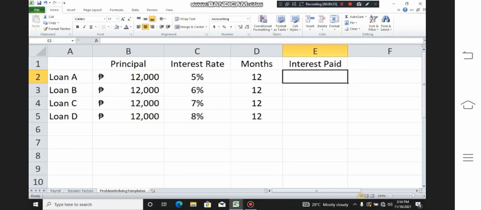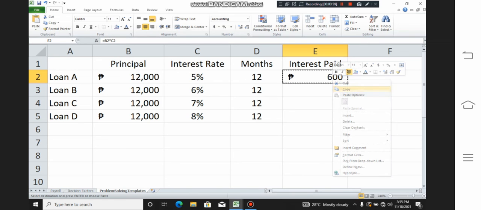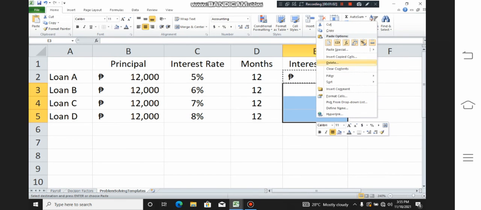We can put this as equal times B2 or 12,000 times, or shift 8, times the interest rate, and then enter. We have an interest paid which is equal to 600 pesos. We can simply copy and paste it.